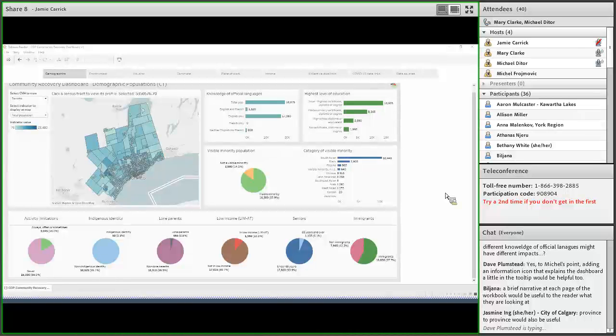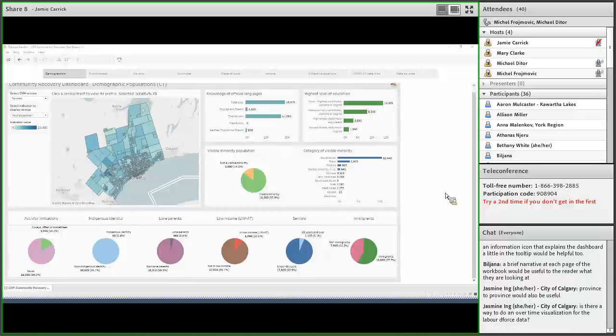Yeah, context, and then maybe even an overall introductory paragraph, even an introductory tab, as well as some more context. The risk of sharing this was that it comes across as very rough, but we did want to share our first version as early as possible. And we have a vote for provincial level comparisons.